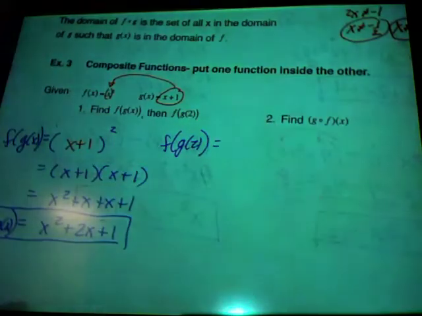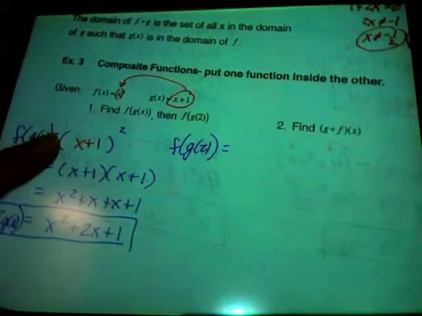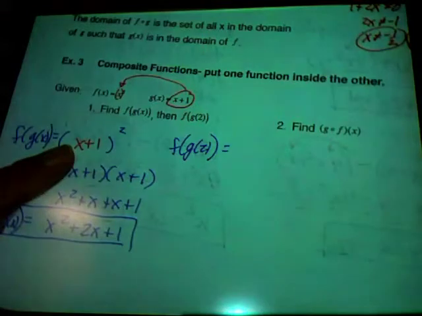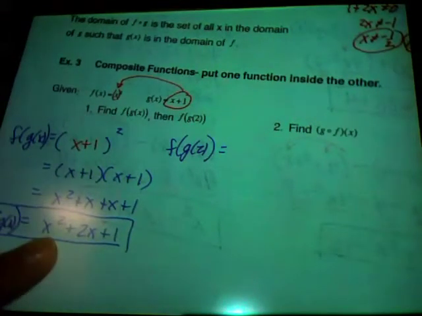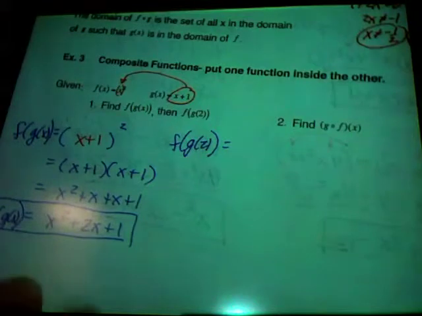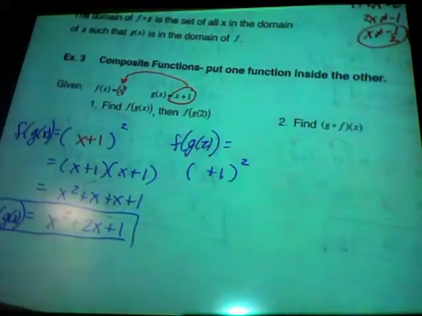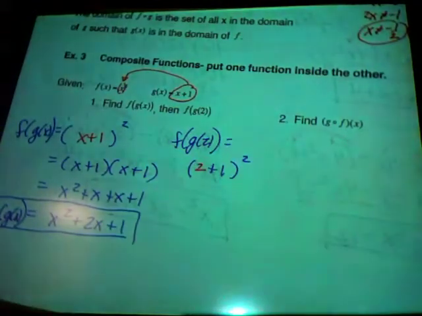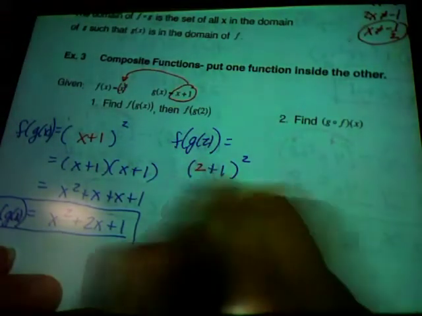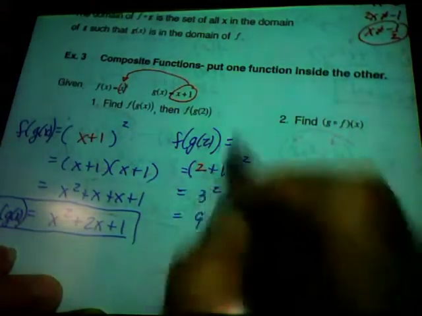What do I do with that? Put the 2 in the g. Well, you could do it up here. And actually that might be easier for this one, wouldn't it? You could put it up here, you could put it down here, couldn't you? Either one will work. To me that looks simpler to plug into, doesn't it? So it just depends on what's easier. For this one, I'm going to plug into the original one and put a 2 right there. What's 2 plus 1? Squared? 9. So doesn't it equal 9?